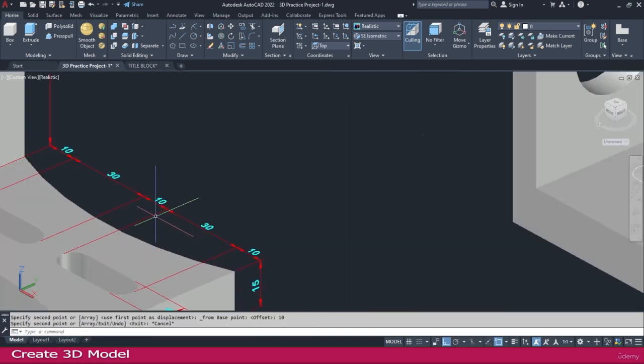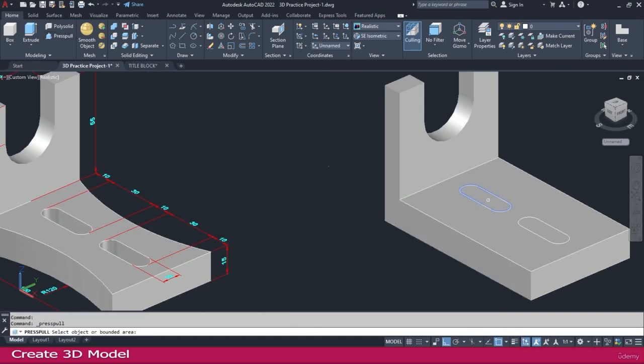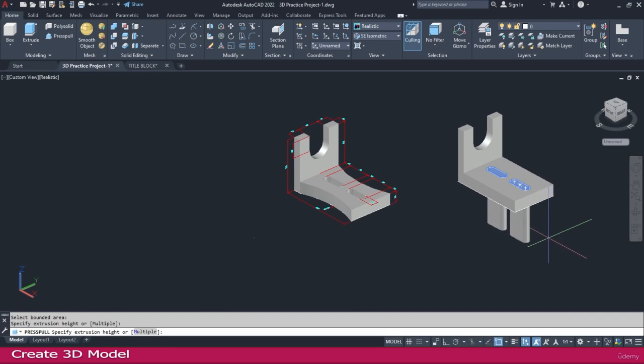Now you can see we placed it exactly like this. Go to press pull, select this face, select the multiple option, select this face also, and enter.